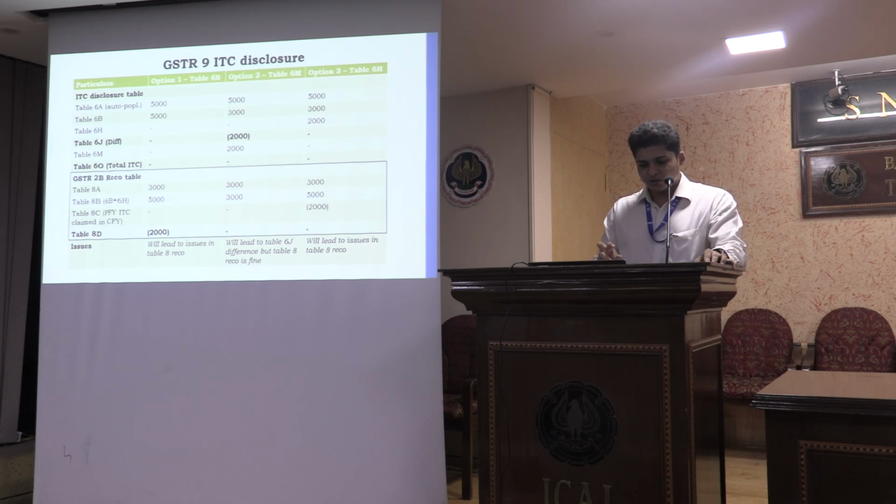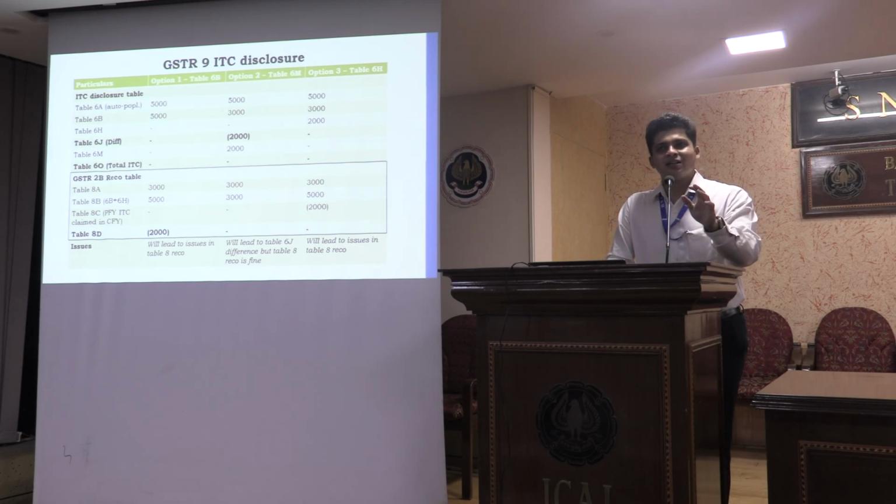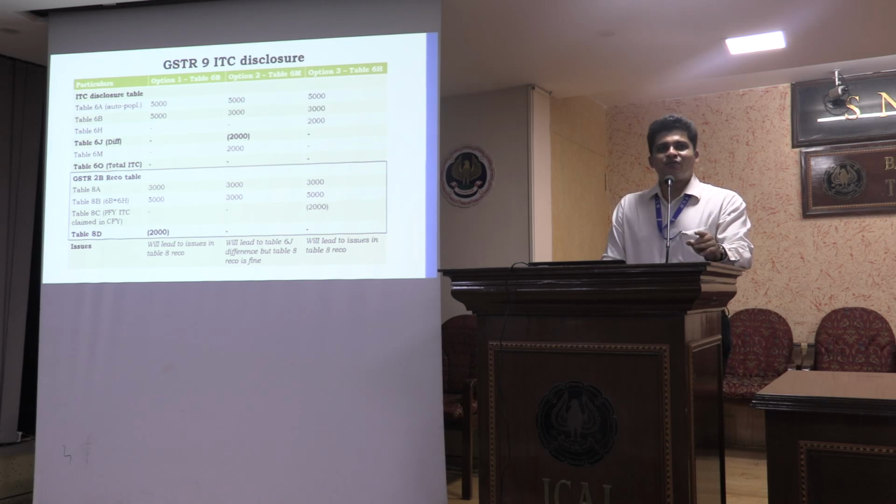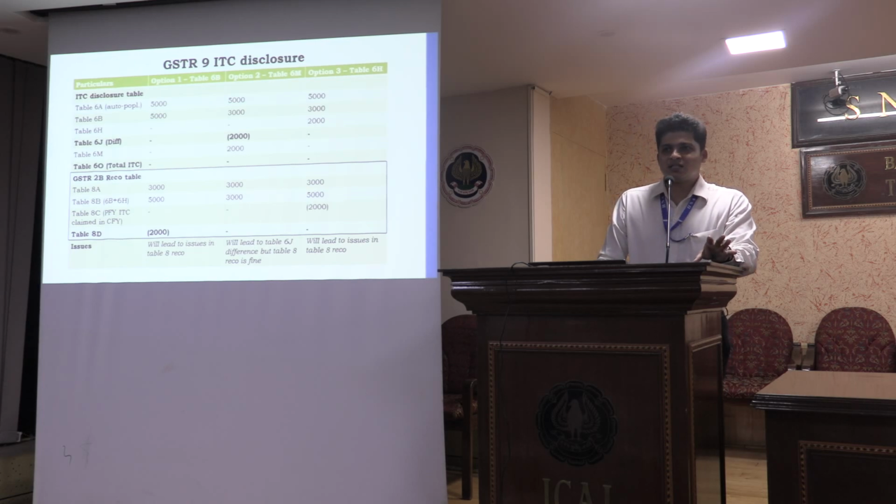Alternatively, there is an option to use 8C as the balancing figure. Whatever value is there, we reduce it in 8C because the department is also raising a notice for table 6J. If you show a difference in table 6J, that is option 2, the department is asking why you are having this difference. It is not correct and they are demanding the liability on that. To this extent, reasons can be provided, but if you are conservative, option 1 or option 2 also can be taken. If you are disclosing a difference in table 8D, I suggest you file a management letter along with the GSTR 9C.